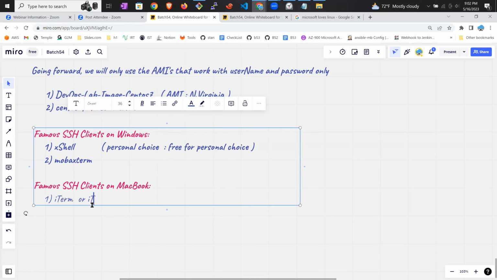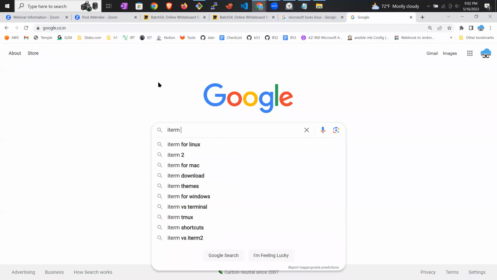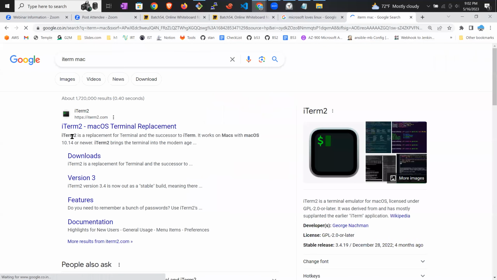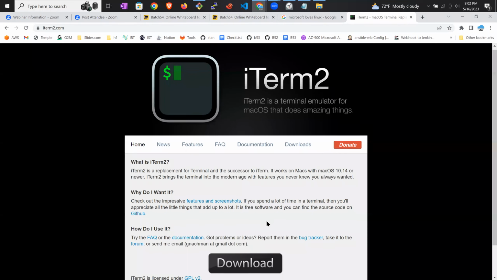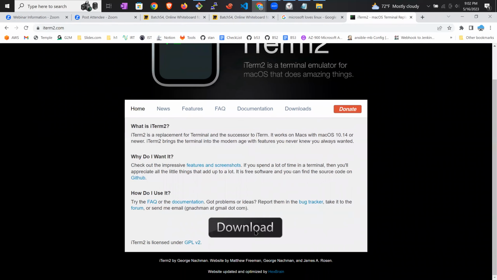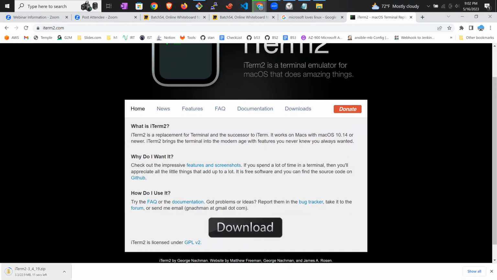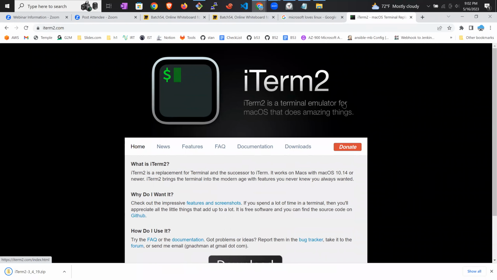If you are a MacBook guy, all you need to do is Google iTerm for MacBook, and execute the command brew install. You can also download it, unzip it, and that's it, you get iTerm. This is also a very famous terminal. But in case you don't want it, you can also go with the default terminal.